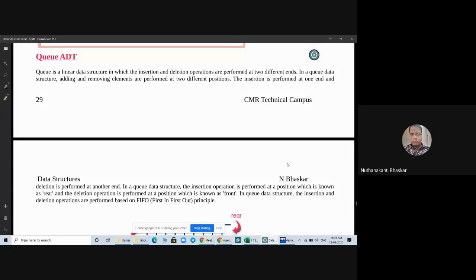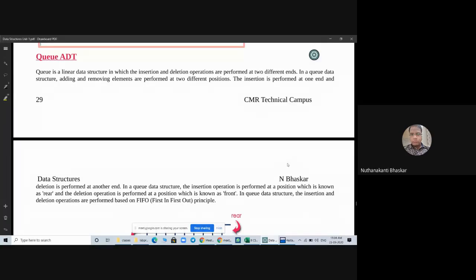Whenever we use the queue data structure, you must know how we form a queue. Here those rules apply. When you want to implement a queue data structure, insertion and deletion take place at different ends. Insertion must be done from the end, which is called the rear. This operation is called enqueue.